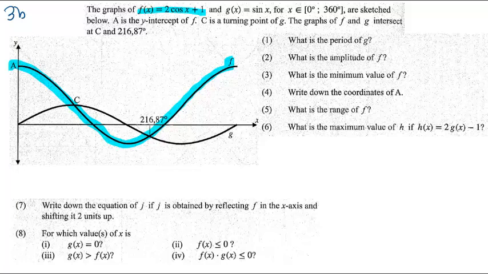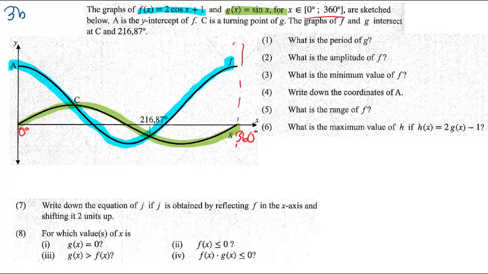Next up we have the g of x and that one is sine of x. That's this one. And they're telling us the period for which both graphs are drawn is from 0 to 360 degrees. So if I insert this information in, I know that this is 0 degrees, and I know that where these two end, it's 360 degrees.